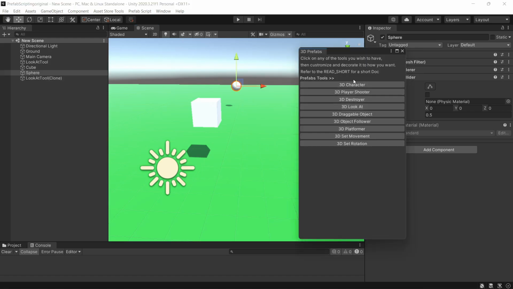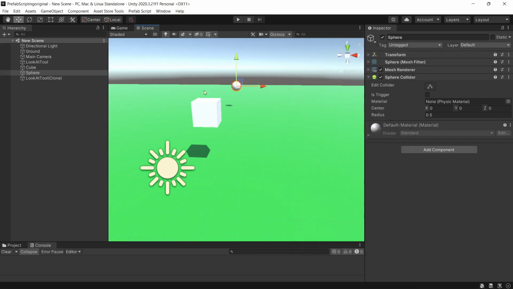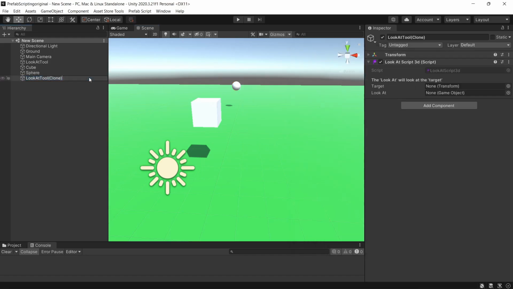So I'm just gonna go ahead and add a 3D look at tool into the hierarchy. I'm just gonna rename this. And now by default, if you have a look at this tool in the inspector, you will get a script attached giving you two options: target and look at.